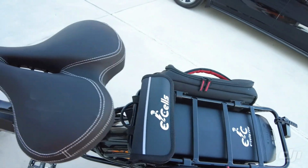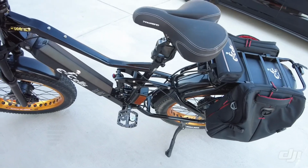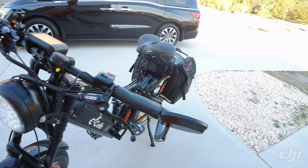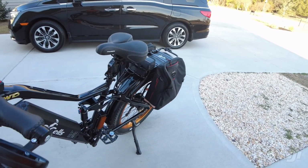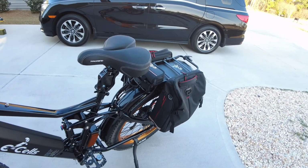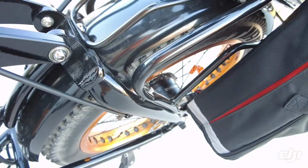It is fantastic. It comes with a really nice seat, and it comes with a great seat post and all that. I mean, it's everything Pro Max. You know, it's really, really good. I have to tell you, it's just flipping amazing. Look at the rear rack. Look at that. I mean, that's no fooling.